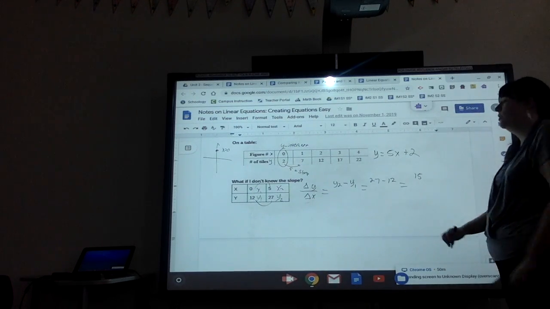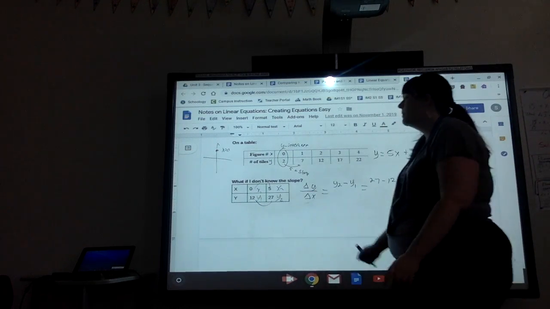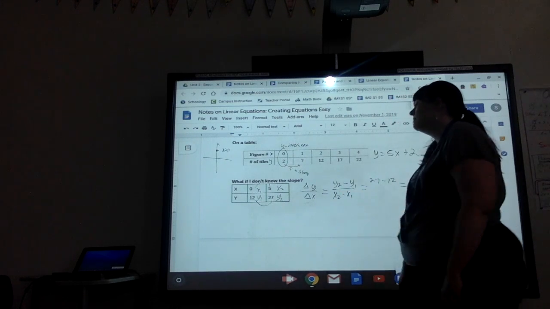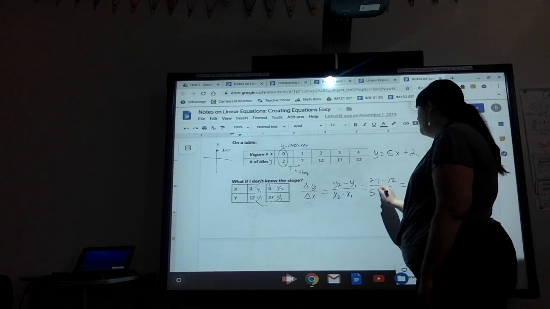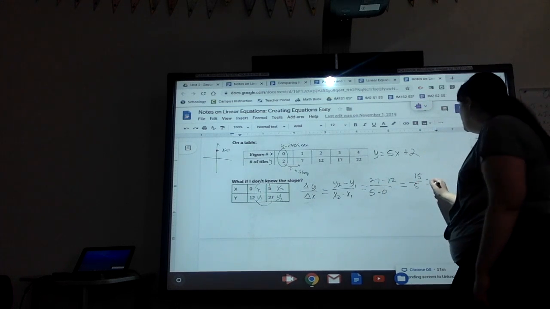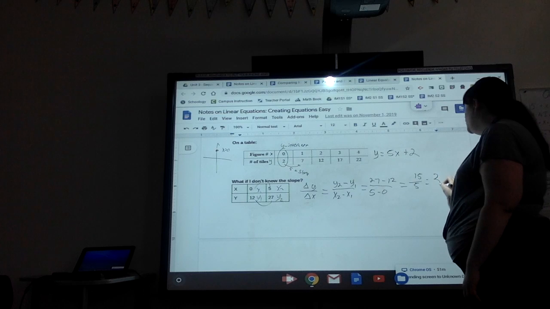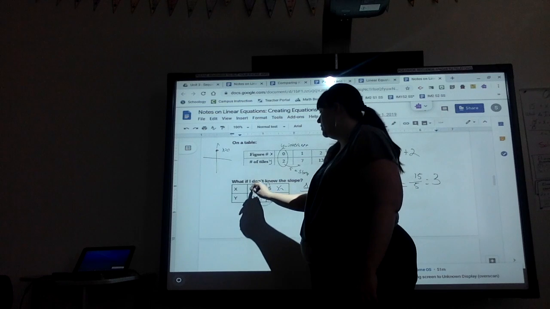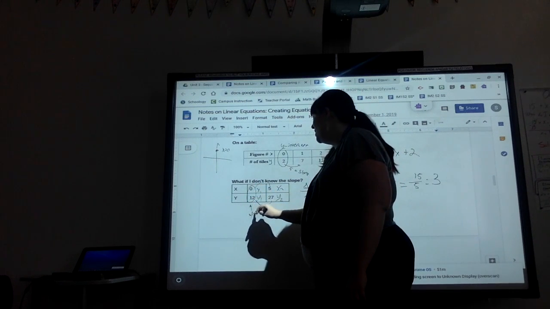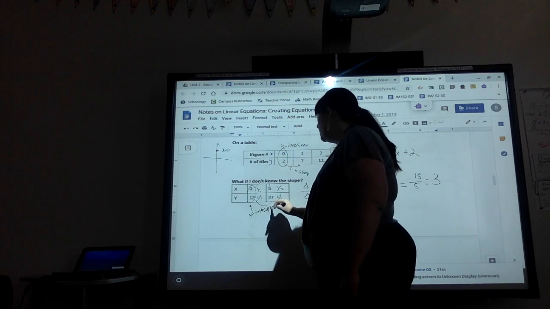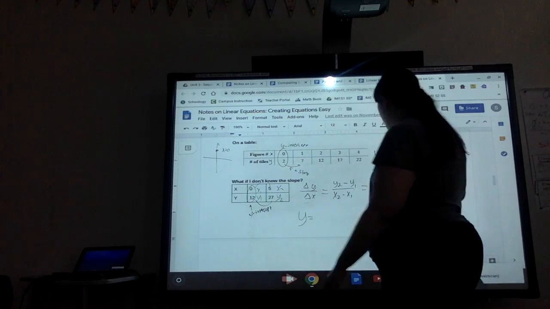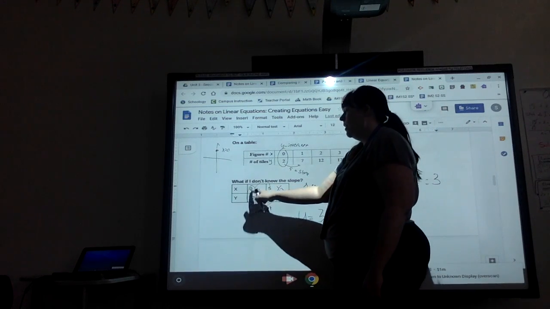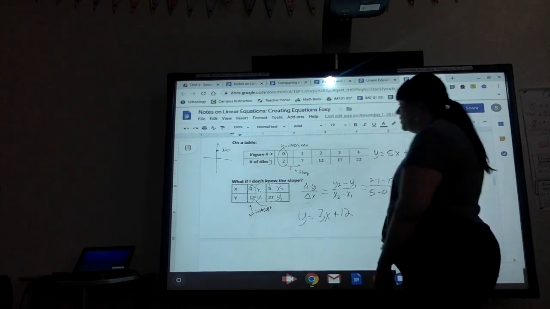And if you don't know that in your head, you can always do the bigger one, the second one, minus the first one. Same thing for the x's. I can take the second x, the bigger one, and minus the first x. So then in this case, it would be 5 minus 0, which is 5. And then once I divide, I find out that my slope is 3. Then my y-intercept is where x is 0, so it's right here. Y-intercept. So my equation is y equals slope, I found to be 3 by using this formula, x, and then plus b, my y-intercept happens to be 12. So that's the equation of this line.